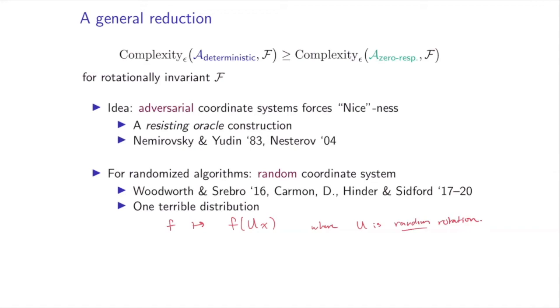So thanks. Yeah. So this random coordinate system, actually, Blake Woodworth and Nati Srebro kind of came up with the construction, and then Yair Carmon, Ali Hinder, Aaron Sidford and I, well, there were some technical mistakes in this, but it's fine. They had this beautiful idea. It's just hard. The probabilities are hard, and we kind of cleaned it up and then figured out how to apply it beyond convexity as well.